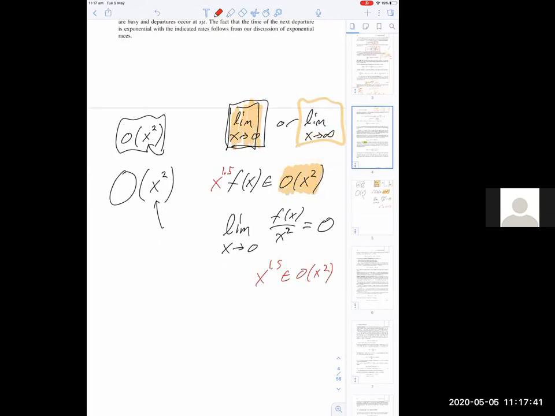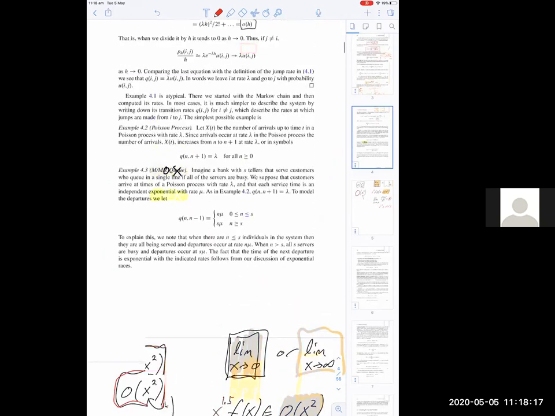If you were speaking about big O notation, which we're not speaking about in this course, then what you'd mean is that as you do this, the function goes to, well, it depends. There are a few different interpretations, but one interpretation is that this actually goes to a constant. In general, you're speaking about the class of functions that grow like x squared, or up to the size of x squared. But this is what's important to us, and the only thing we're really going to see are these little o of h's.